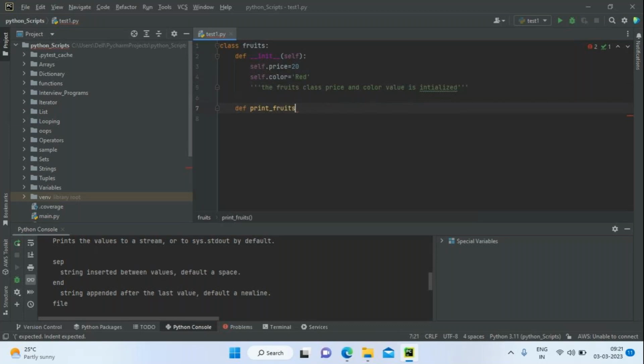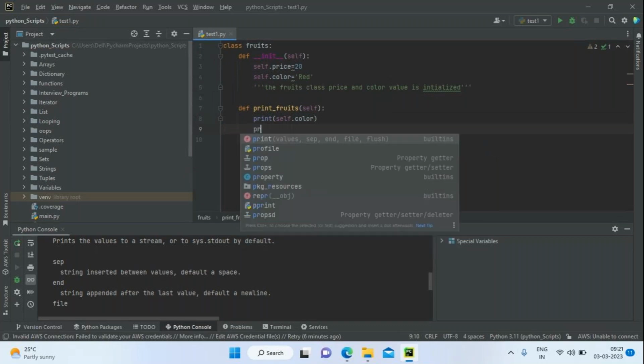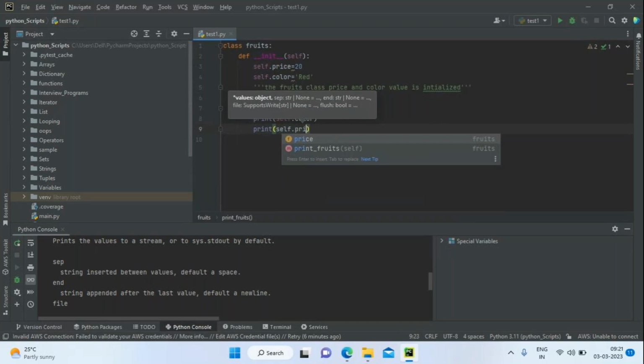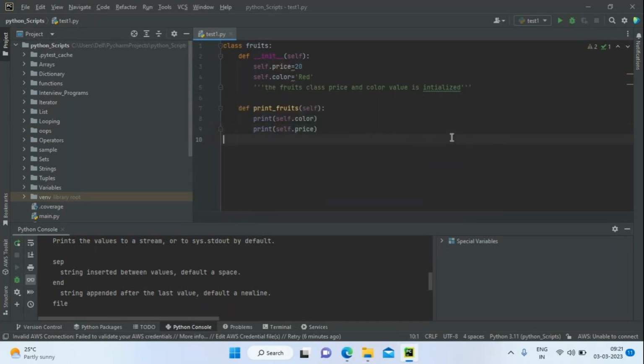Okay, I have a method like this, print fruits. In that I'm going to have some information. I'm going to print the color of the fruit, as well as the price of the fruit.